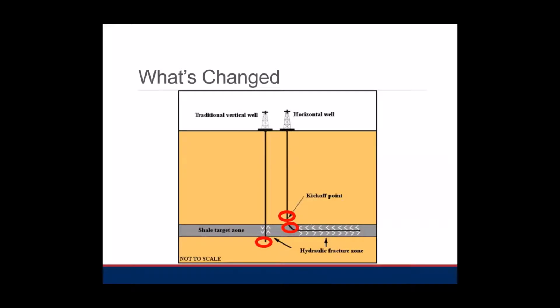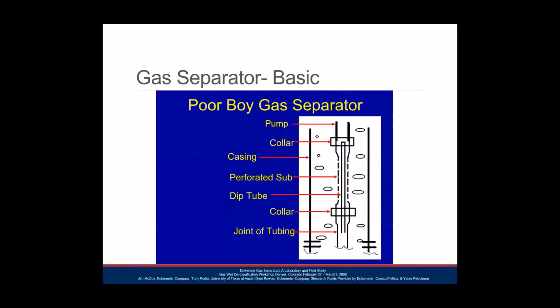With these rod pumps and these ESPs, they don't like to go through bends. So it's a moving components, and if we put them through a curve, they typically wear out. So we'd see more failures, and essentially today we see a lot of pumps stuck at kickoff point or sometimes pushed down through the curve. So we're now having to produce fluid and gas around that pump, and that's why a gas separator is a lot more necessary today than it may have been in the past.